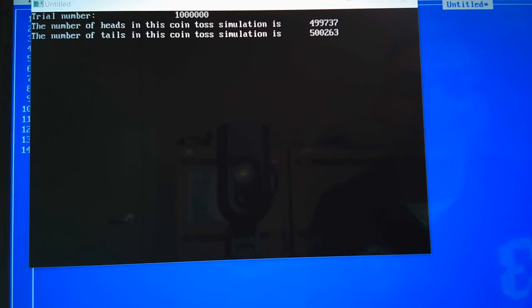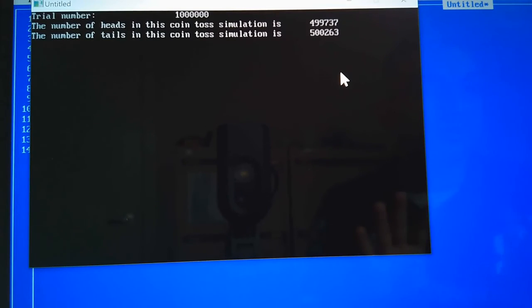In fact, it's going so fast that you're not able to even see the numbers as they update on the screen. So that's after 1 million tosses of a coin. You can see that if you had to round it to, say, 3 significant figures, you've pretty much got 500,000 of each. That's after 1 million coin tosses. I think that's actually quite impressive.